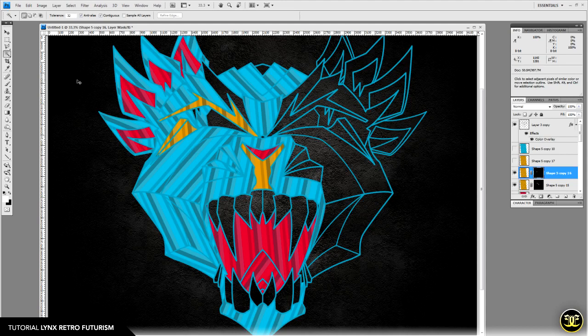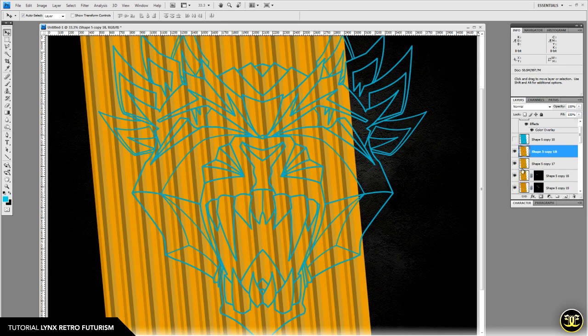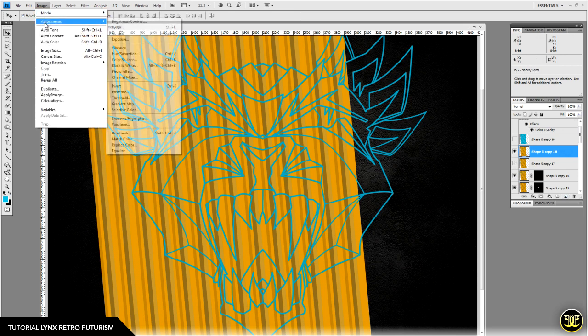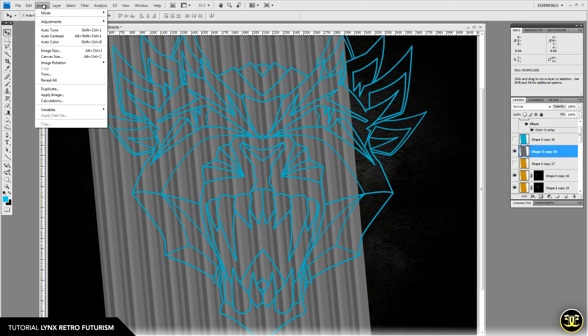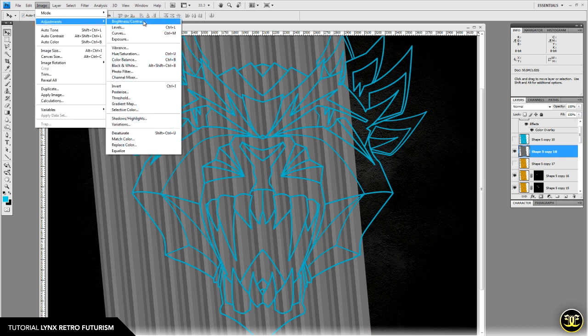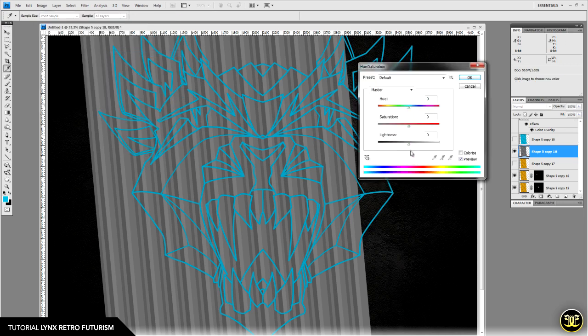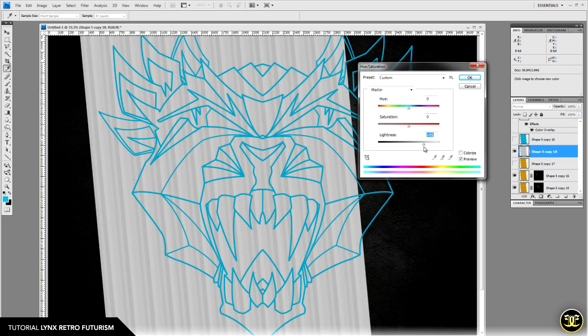Okay, so the last big thing I'm going to do is go ahead and fill in these couple other areas with the gold. But before I do that, I'm going to show you how to do the teeth and the eyes. So I'm going to make another duplicate of the gold and simply go to Image, Adjustments, Desaturate. Where's Desaturate? Hue Adjustments, Desaturate. And that'll basically turn it to grayscale. Another thing we want to do is Image, Adjustments, and let's go Hue and Saturation. And let's just bump the brightness up here.